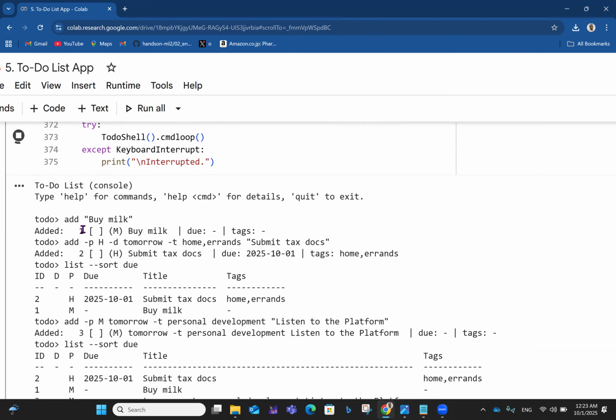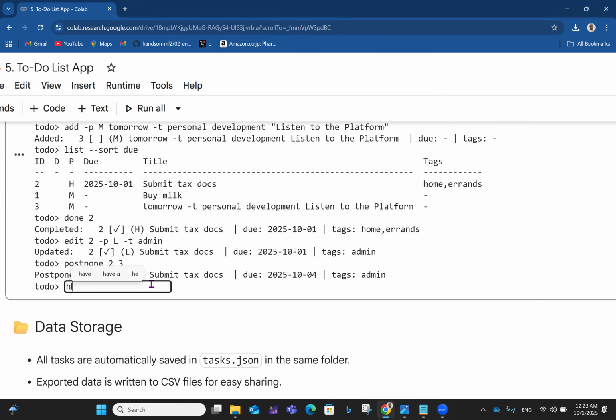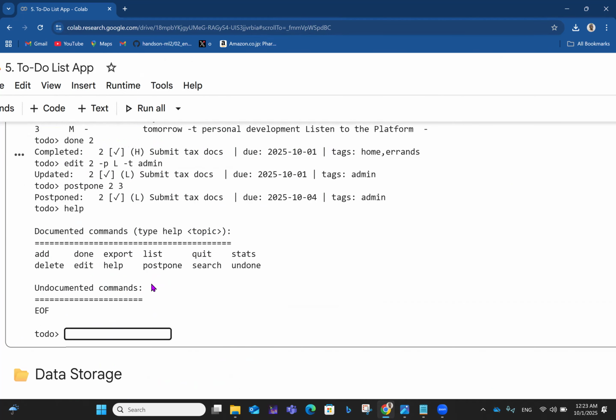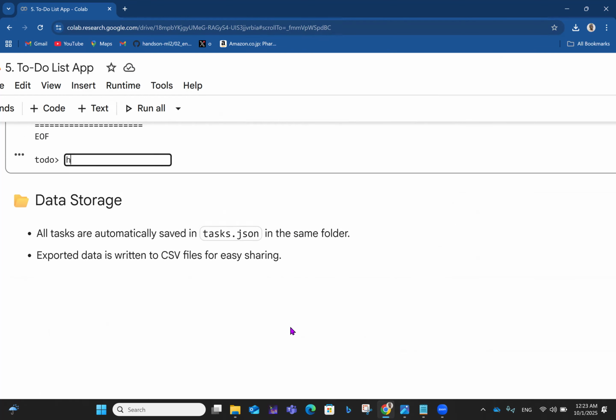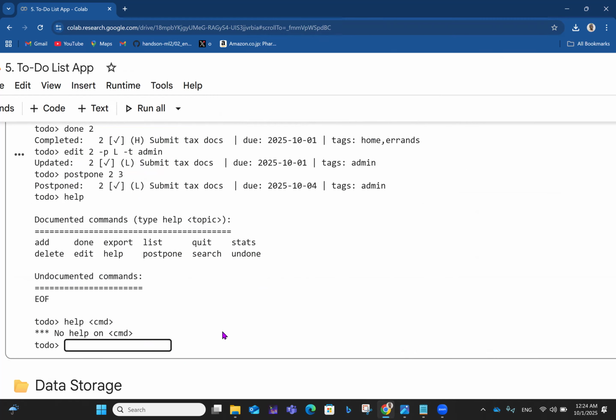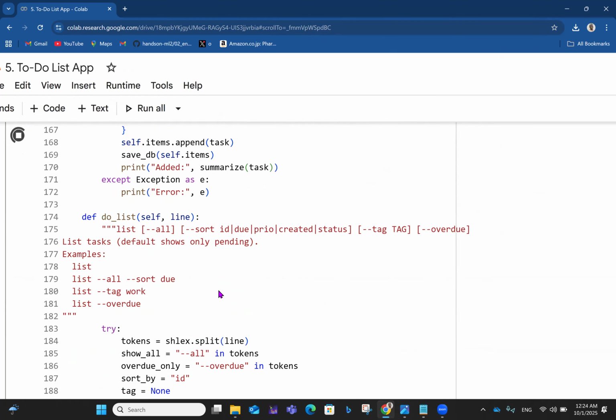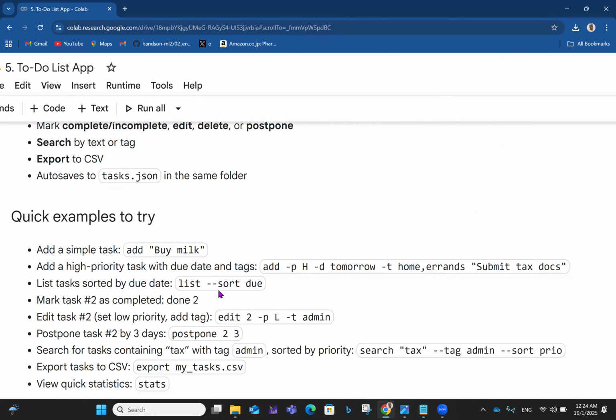All right. So by the way, don't forget you can type help for commands and help CMD for details. So if I type help here, maybe I can even see some of these commands I've been going back and forth for. Okay. So you can add, delete, done, export, and these are different things we can actually do right here. And again, we can do help CMD for details. So I'll try that. Help this CMD this. So it gives us, okay, no help. Okay, good. So I'll move on to the other one.